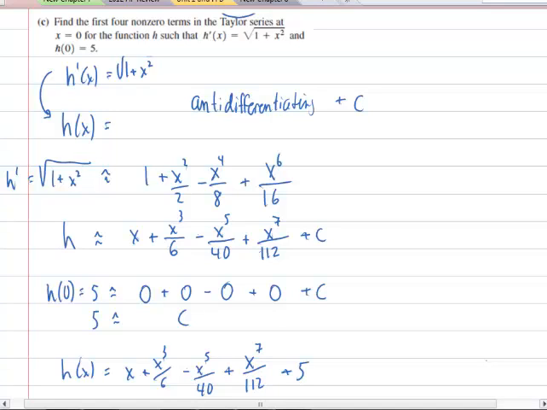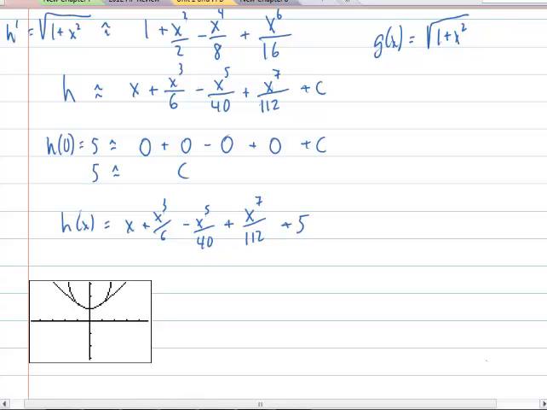I hope this video has been helpful. And what I'm going to do, I'm going to pause, but I'm going to plot both functions. I'm going to plot the g of x function, which is the square root of 1 plus x squared, and I'm going to plot the polynomial. And I want to see and show you how both of them compare when we plot them on the same graph. So after that, I'll conclude the video, but I'll be right back after I plot these 2 functions.